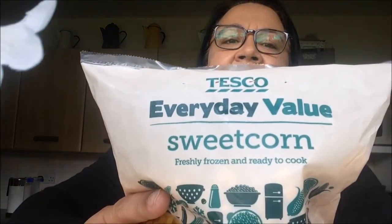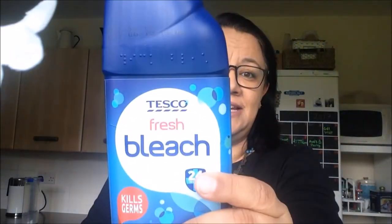The other thing I also like to buy budget is their sweet corn kernels — frozen sweet corn. Sweet corn is sweet corn. I'm going to show you two extra items that are not actually food, but they are still household items. One is the toilet bleach. I only use bleach in the toilets. And the Tesco's, it's two for a pound. And the other thing is baby wipes. You can get five or six packets for £3.50 and they work just fine.